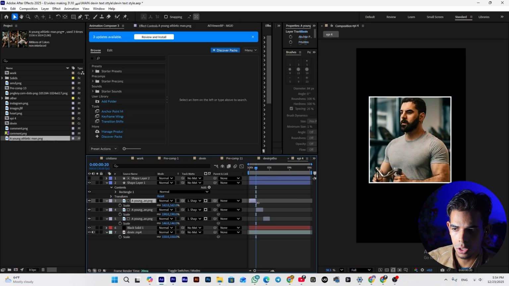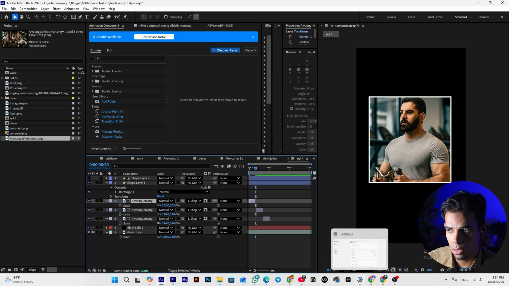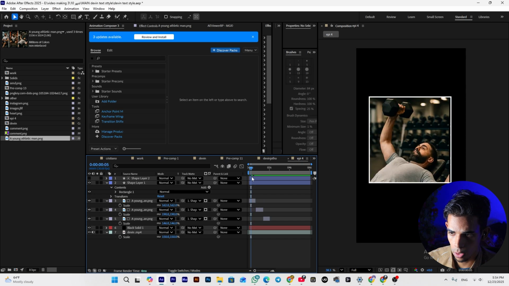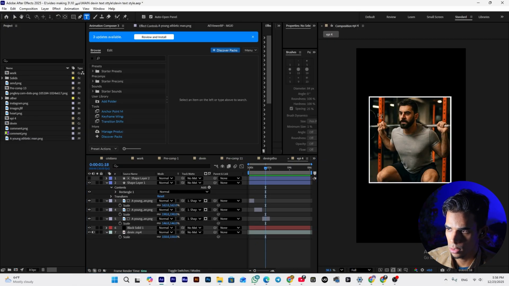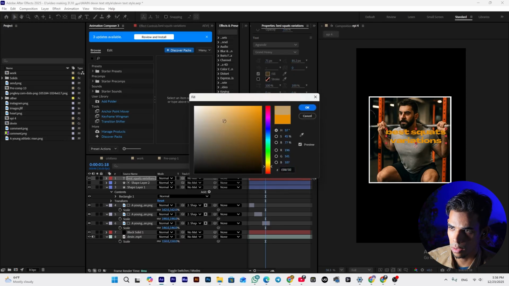And I think you can spend more time adding better prompts to whether it's Firefly or the Google Copilot, and get better results than this one. And now we will type this text. We've made this text before, even if it's a different font, but it works. So we'll make the text, make it capital, like this.